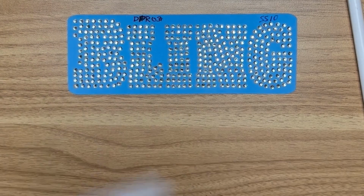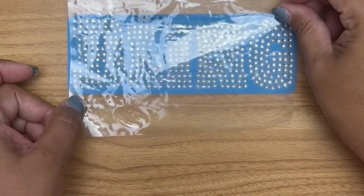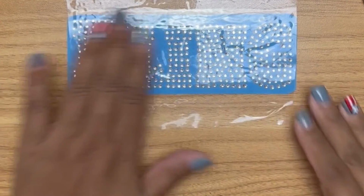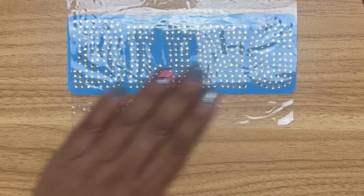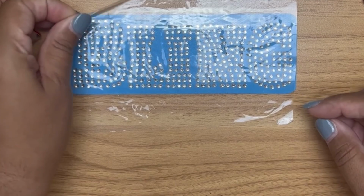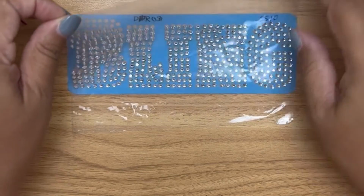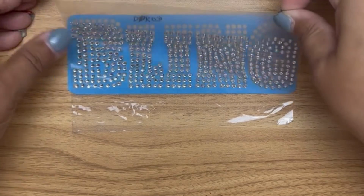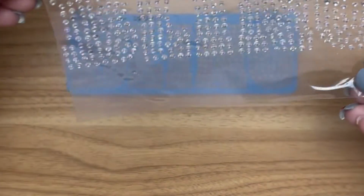Okay. And I have some recycled transfer tape. Just going to press down my hands just to make sure. There's one missing. Just push down, put it back. And there's none left, but they're all here. So now I can just put this on my carrier sheet.